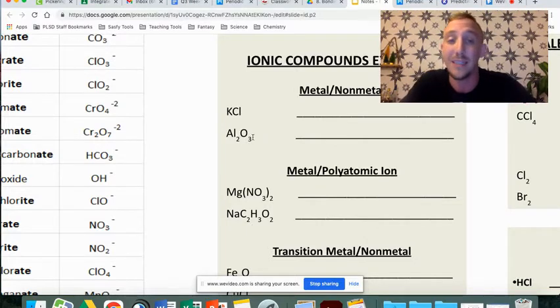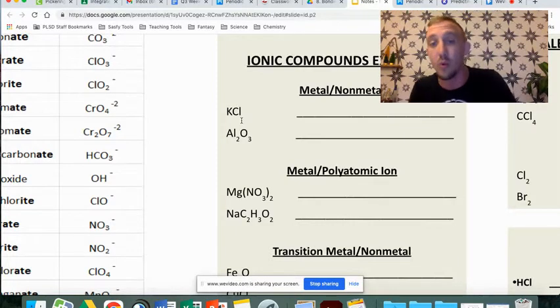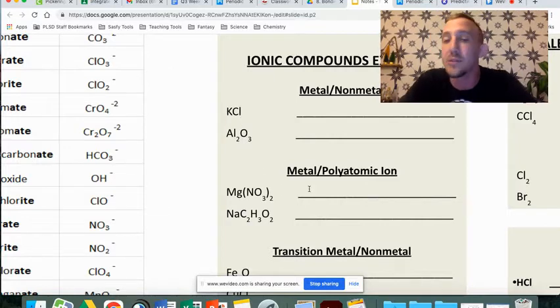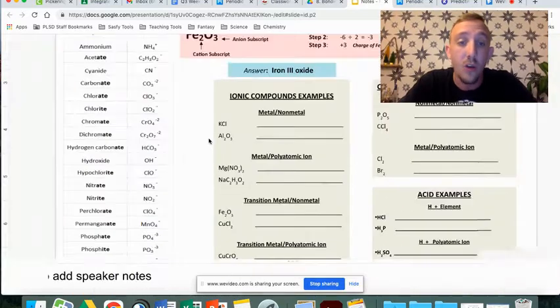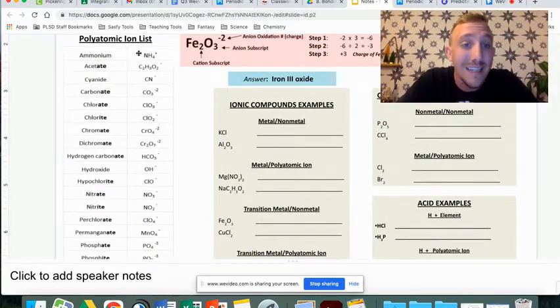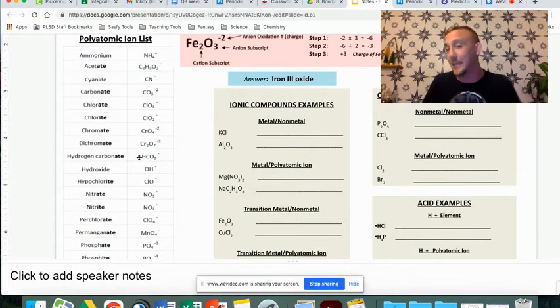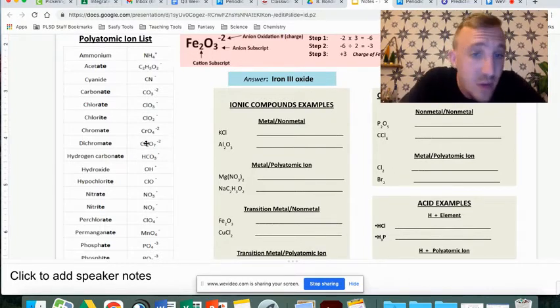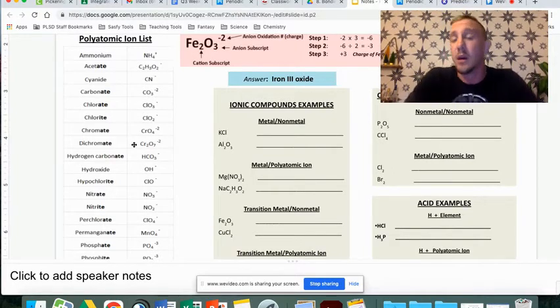If I were to have you differentiate these four here, the question is, is it going to be two or is it going to be three or more? If it's three or more, the answer tells you that there's a polyatomic in there. Now, on your flowchart, you have all the polyatomics listed. You're not going to have to memorize these. It's being able to identify if there's a polyatomic ion, okay? And you get the charts, all right?